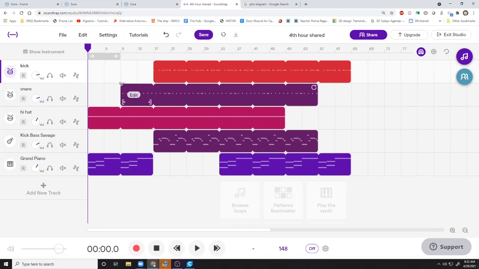And by the way, I haven't pointed this out, but these white dots at the top are for if you want to do a fade out or a fade in. Here's a fade in at the beginning. Let's try playing with that. I'm sure it won't sound great, but let me just show you what it does. I could do the same thing with maybe the kick at the end. All right, let's hear it. There we go, it's fading in. Yeah, not great. I would have to adjust that, but whatever.